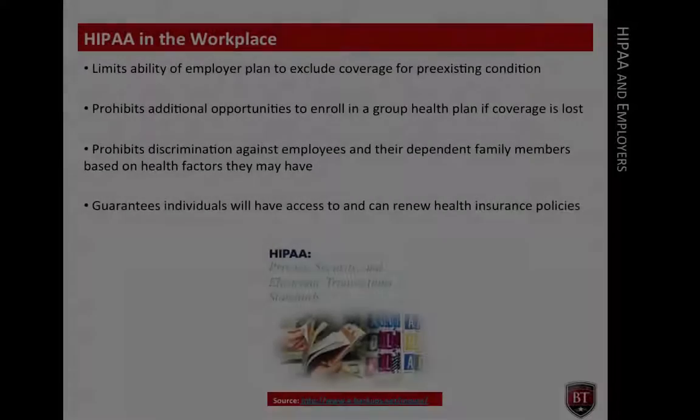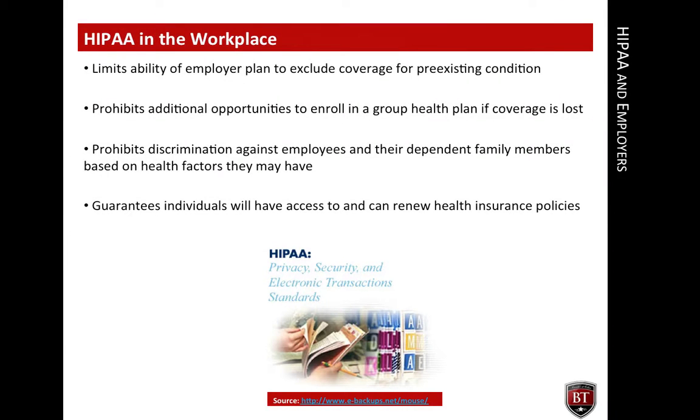How does the Health Insurance Portability and Accountability Act affect employers? HIPAA limits the ability of an employer health plan to exclude coverage for pre-existing conditions. It prohibits additional opportunities to enroll in a group health plan if coverage has been lost due to other events. It prohibits the discrimination against employees and their dependent family members based on health factors that they may have, such as prior medical conditions, previous claims, or genetic information. And lastly, it guarantees that individuals will have access to and can renew their health insurance policies.